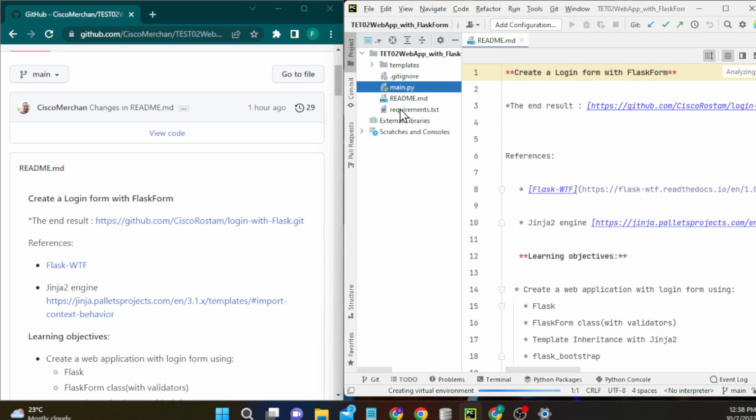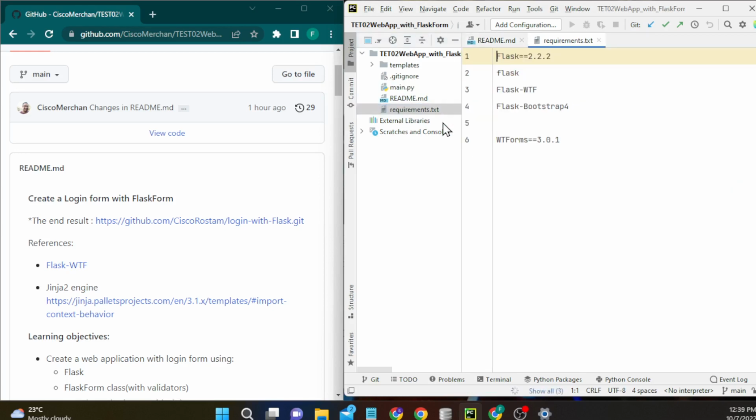We also have requirements.txt, which lists all the dependencies and modules we are going to use that will be installed through the process. Then we have our main.py module. Here we're going to start our file.